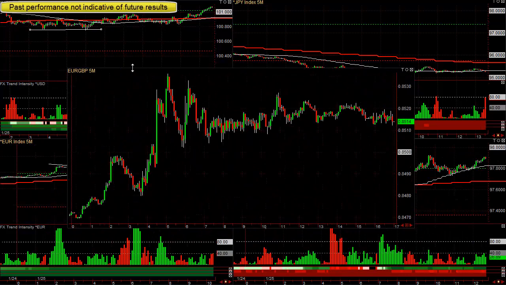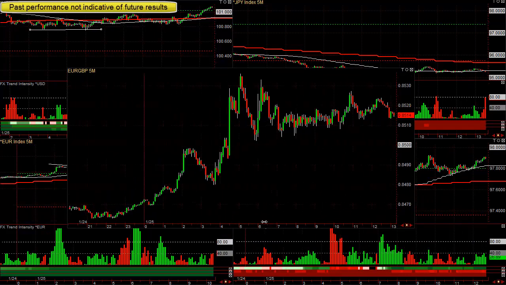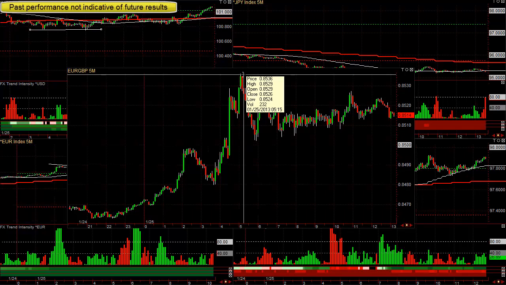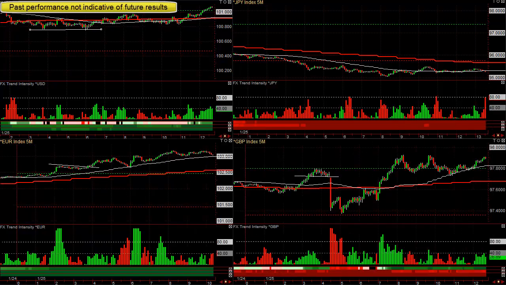Now, more than likely, this has been going up even before that. But notice what happened here at 4:30. It shot up from 85.05 all the way to 86. That's a big move for the euro pound. Also notice the pound came down and hit pretty much yesterday's low, wasn't able to go underneath it, rallied back up here to the hourly and 15-minute moving average, and then broke out to the upside right here.